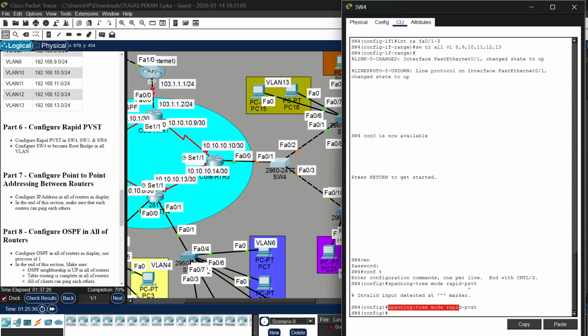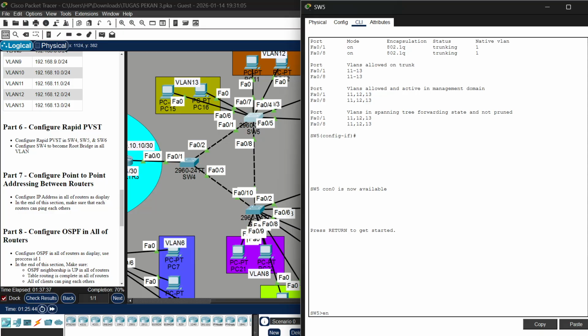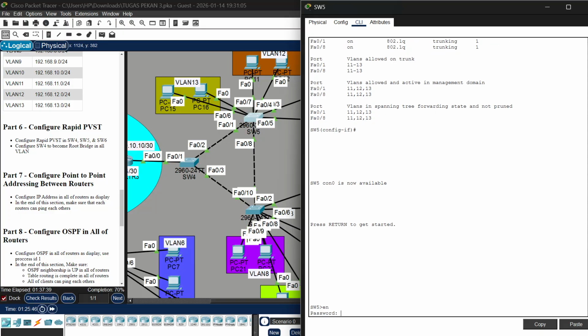And we can copy this command. Copy. We go to switch 5. Cisco.